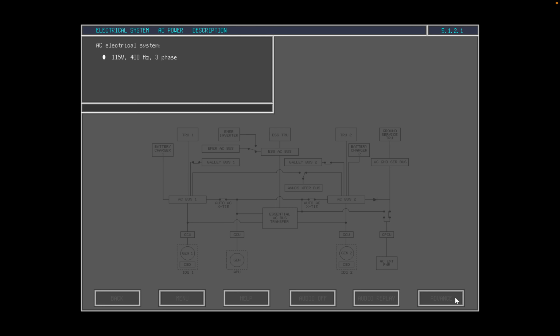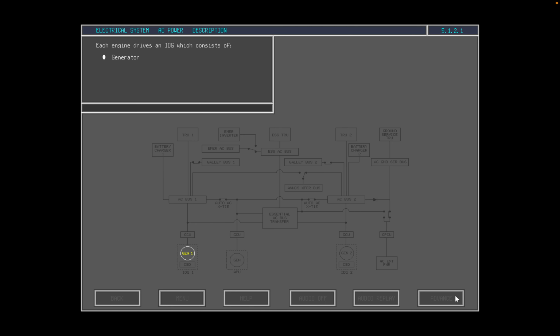The Fokker 100 has a 115-volt, 400 Hz three-phase AC power system. Power may be supplied from an external ground source, two engine-driven generators, or the APU-driven generator. External power may be supplied by an AC ground power unit connected to a socket at the right-hand forward side of the fuselage. The ground power control unit automatically connects or disconnects external power to the electrical system.